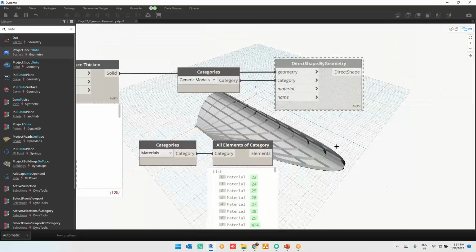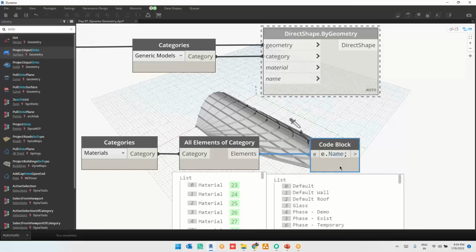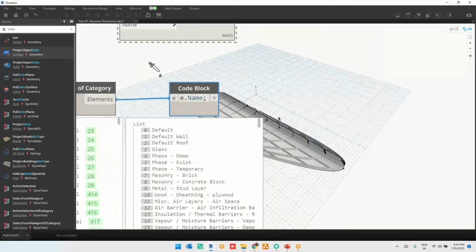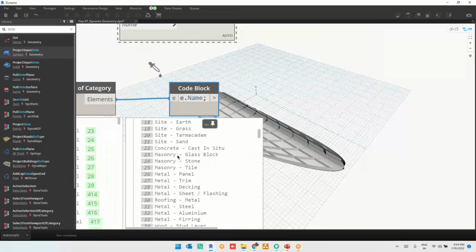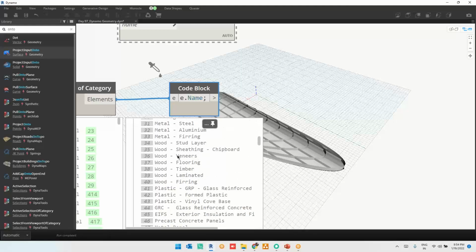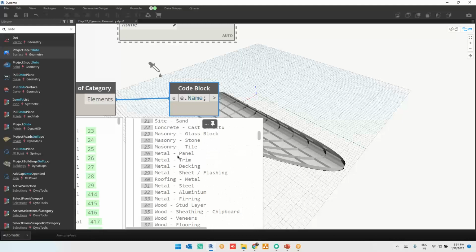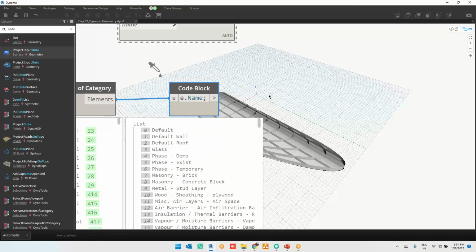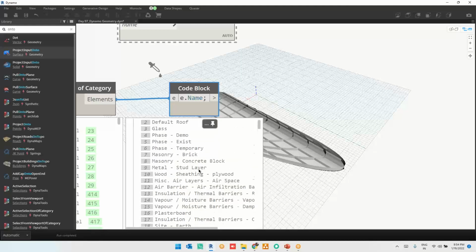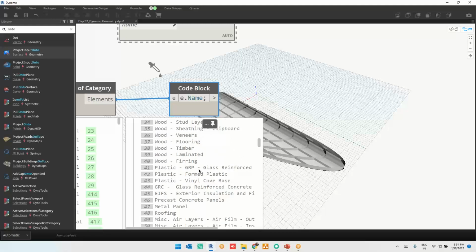Whatever the names. If I have any glass, I have a glass, the fourth one from the top, or else I can go with any metal panel or something. I'll go with the glass then. Glass is more transparent. We control the transparency.